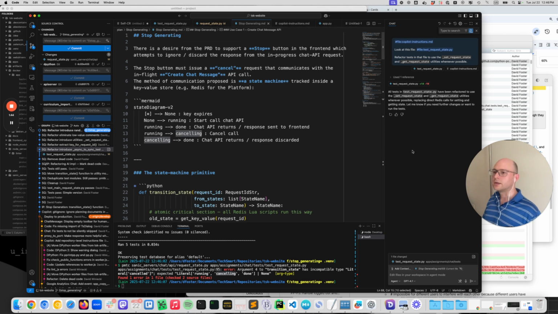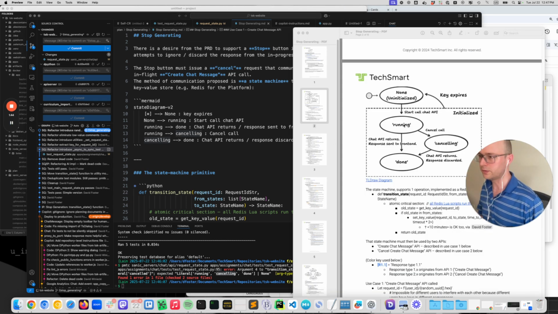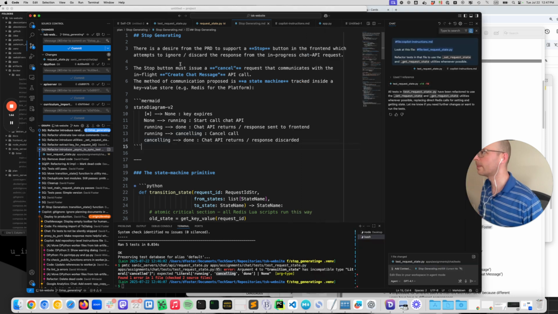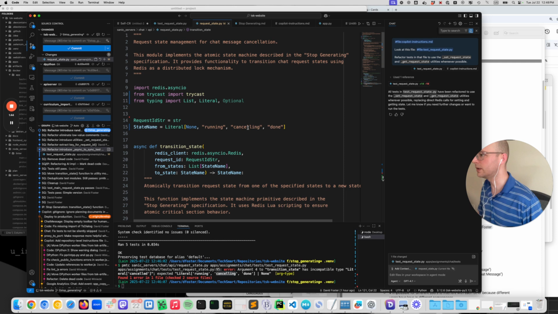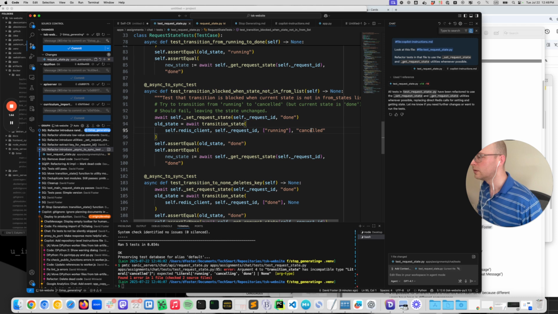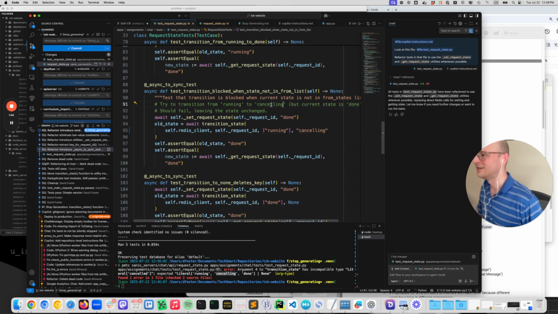All right, let me go all the way back to the PDF. Hold on. Okay, so running, canceling, and done. Those are the only things that should be here. Running, canceling, and done. So what is this? Running, canceling, and done. So that's correct. So what is this? Running to canceling. Canceled is not valid. And indeed it's not. Yep.